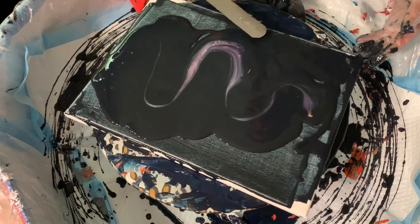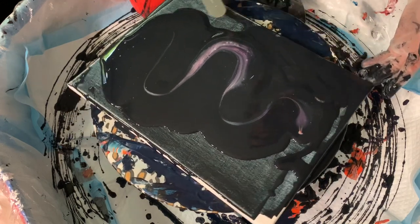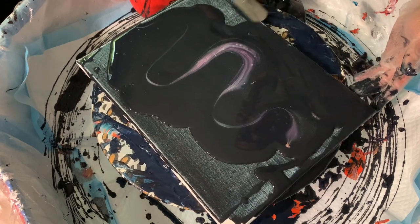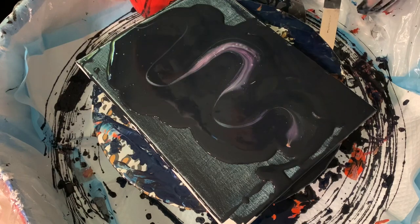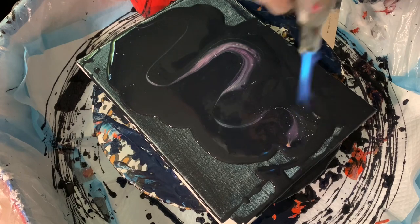So, let me kind of get off the edge. See, as you're pulling off this edge, you really don't know what's underneath because some of the color ran underneath. And I didn't know that. So let me not do that and torch it first. See where some of these colors are hiding. Like so.